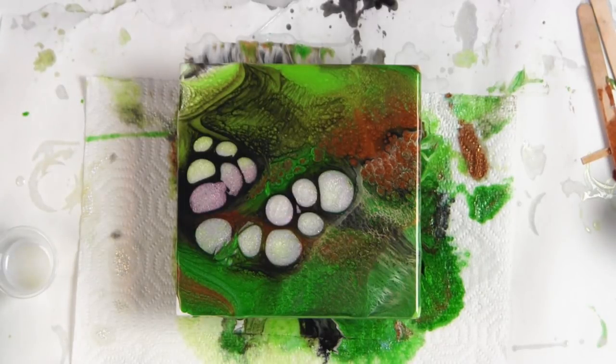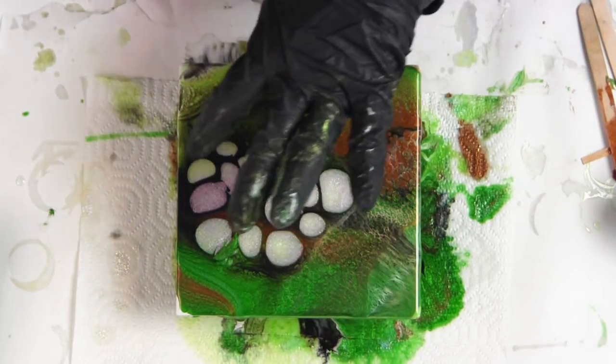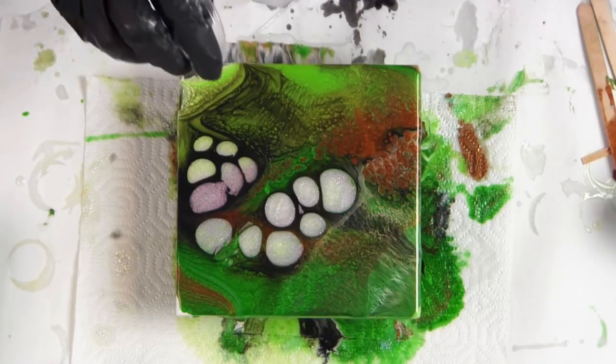Okay, I'm going to put the blue on like I did before. See what's happening though, that red? It's picking up a little bit of the green underneath, and it's changing like opals.